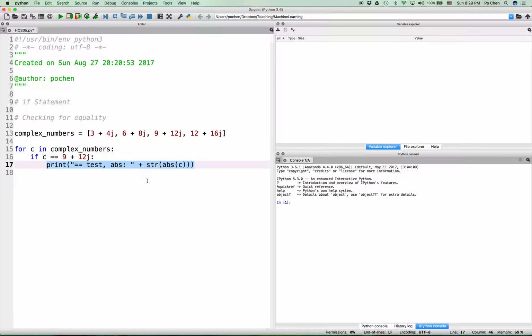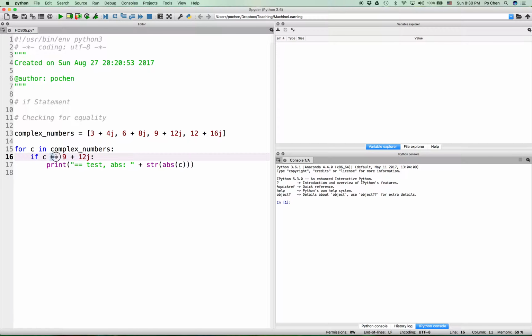So if you have had some experience with other programming languages, such as C, C++, or Java, you probably already know that this equality operator, with the double equal sign, is actually an entirely different thing from the assignment operator with just one equal sign. So here we have an assignment operator that has just one equal sign, right? But here it's actually two equal signs right next to each other, with no space between. And these two things are entirely different. They mean completely different things.